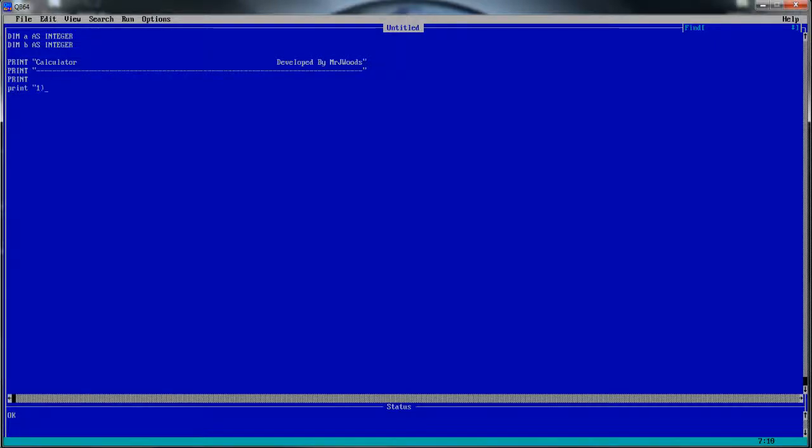Starting off 1, add, or addition, print. Lost my train of thought there for a second. 2. I didn't put a space above this, which I should have. Subtraction.